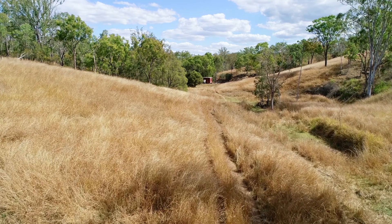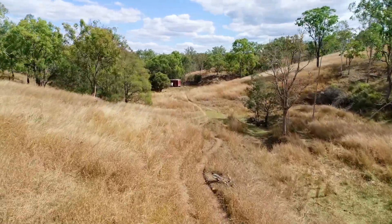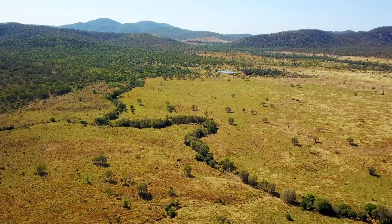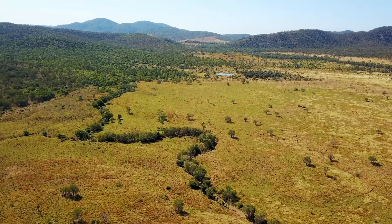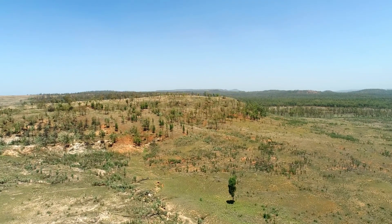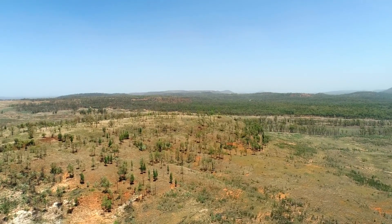When installing fence lines, access tracks, and fire breaks on a property, or doing any type of property planning, keep these key points in mind. 1. Stick to the top of ridge lines. 2. When going downhill, make sure you are diverting water off the track using woe buoys. 3. When going across a hill, follow the contour. Create roads on a slight incline so water does not pool or travel down the path, but instead flows across the track.